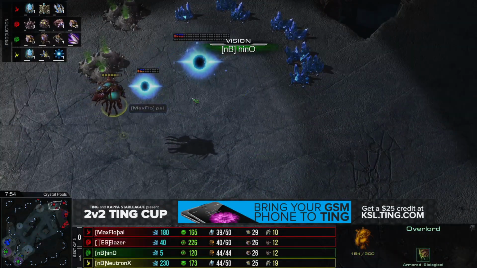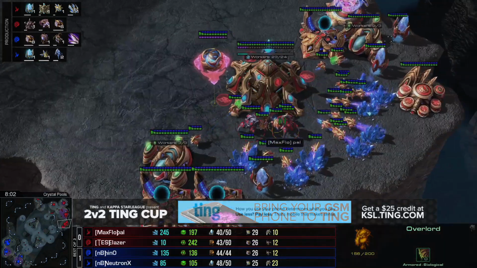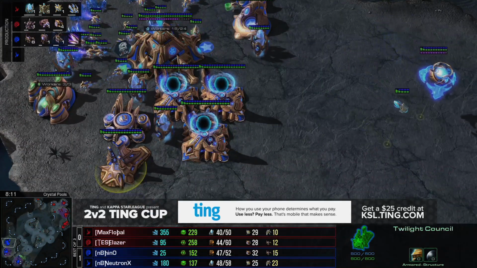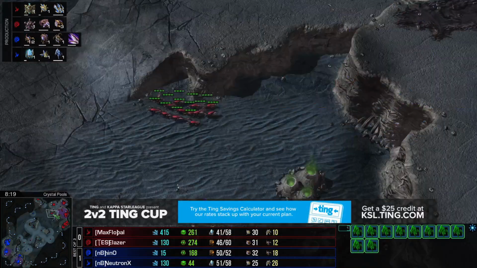He's gonna see this expansion starting up, hinO. And he should be able to eventually spot this because there's no anti-air over here. The Stalkers could come out of the main, but he's being careful in case the Protoss player, he doesn't know what NeutronX went for. NeutronX did go for blink Stalkers. Well, I guess he knows there's Stalkers on the map, but you can't always be certain that there's not gonna be some blink into your main or what have you.